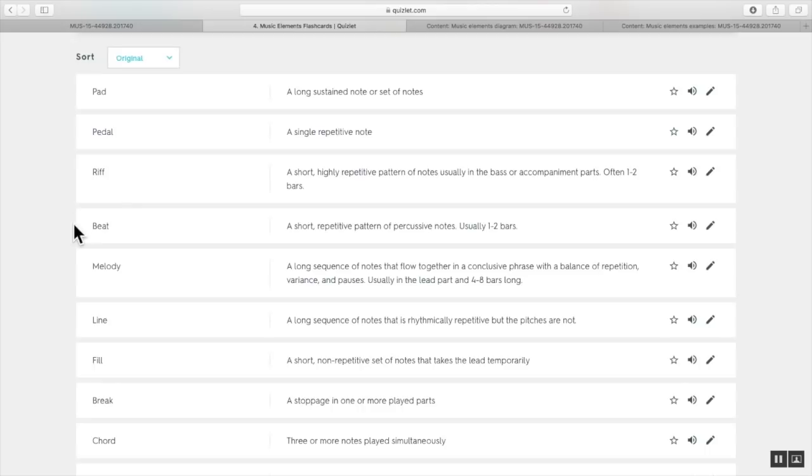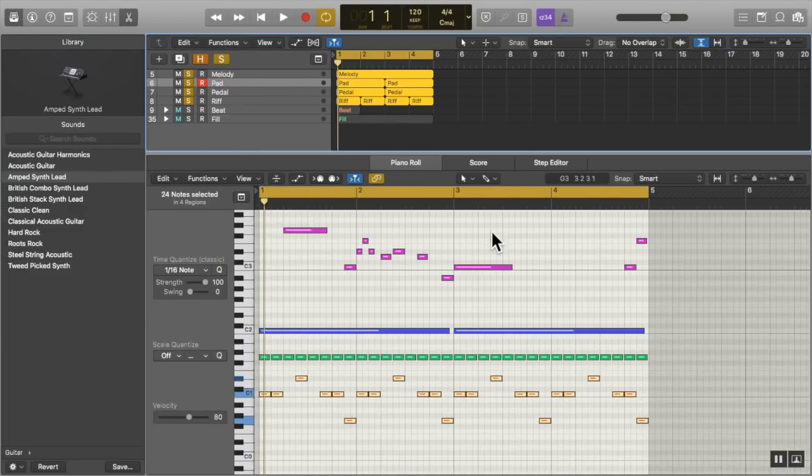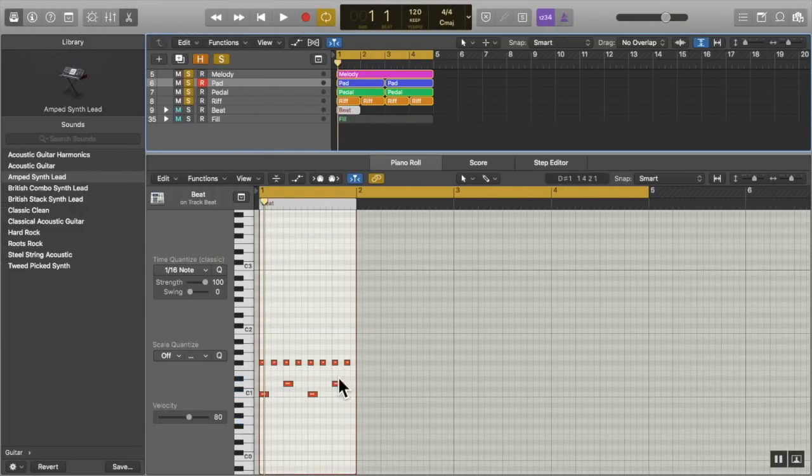That sort of thing. So we're going to add the beat, and a beat like a riff is a short repetitive set of notes. It's usually only 1 or 2 bars long. I'm going to go ahead and put in the most basic beat we've been talking about, which is we're going to put the kick on beat 1, snare on beat 2, kick on beat 3, snare on beat 4, and we're going to have those hi-hats going every 8th note right here. 1, 2, 3, 4. Let me solo that for you so you can hear that. Just the beat.